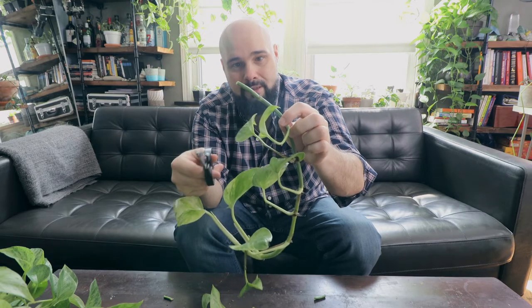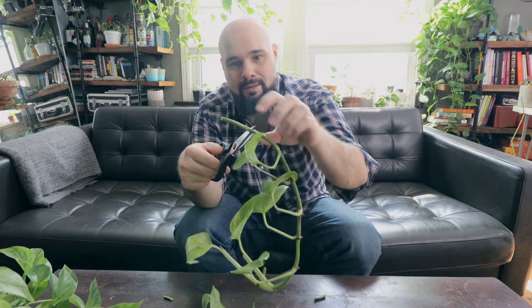And this is interesting. Here we have... There used to be a leaf right here. Obviously, it fell off somewhere. We have an aerial root and the node. Let's put that in water and see what happens. I don't know if that's gonna grow into anything, but we'll see. It'll be a little experiment. Let's cut.